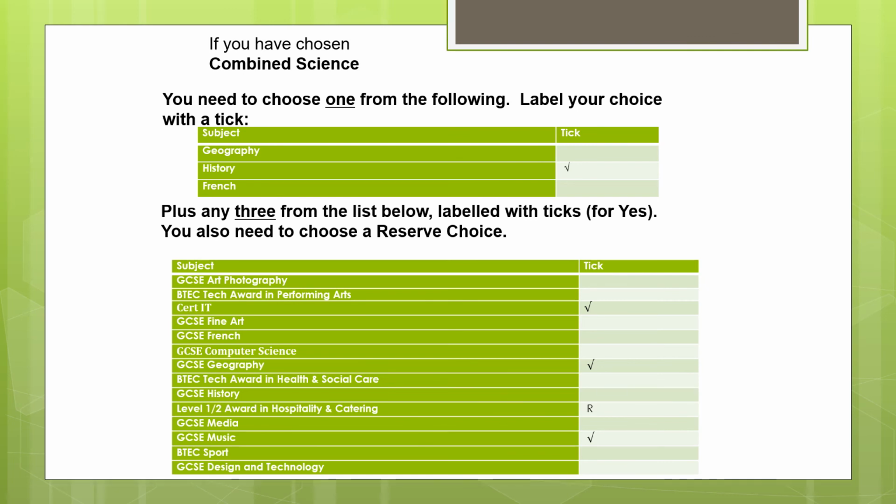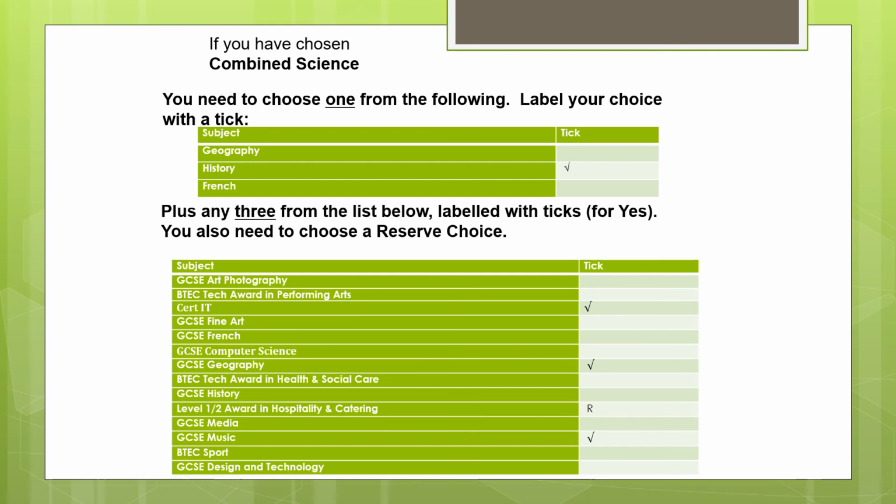Now, one other thing that I want to mention, if we look back at the top box here, you'll see, and I've already referred to it, that I've picked history to study. But I might have been interested in studying geography as well. Well, that's okay. You can see in the bottom box that I've chosen GCSE Geography as one of my 3 firm option choices.